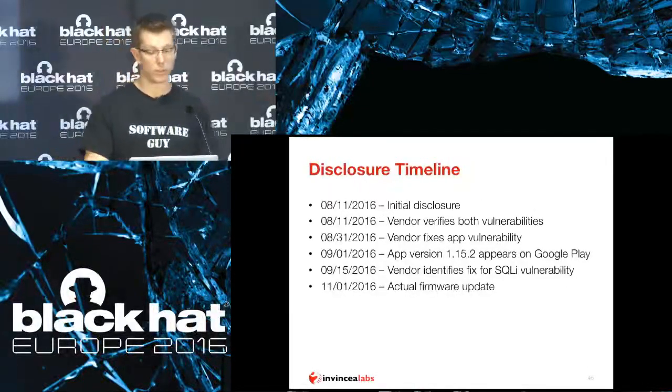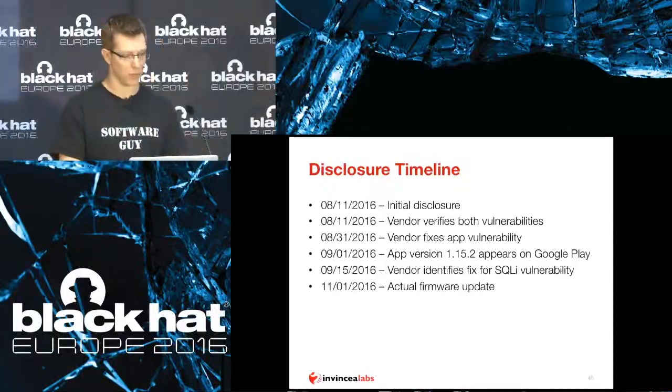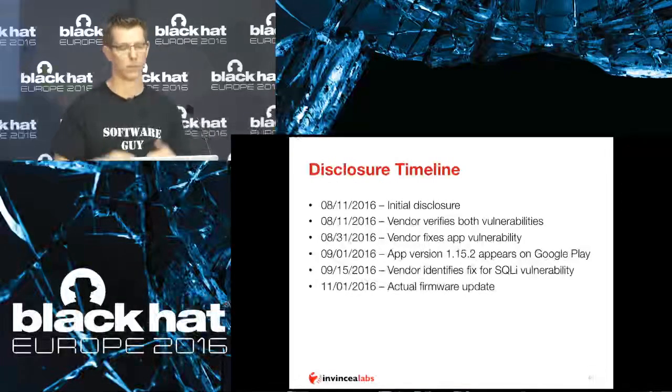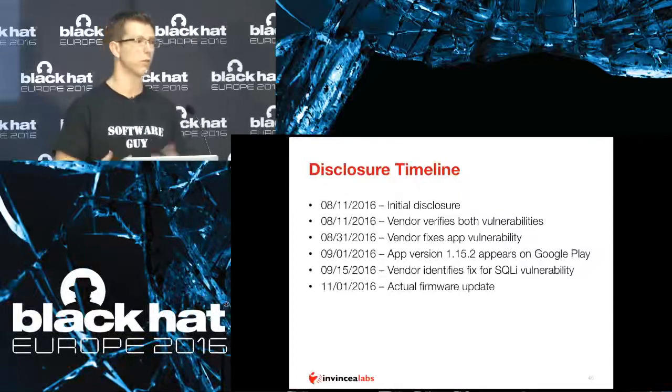Okay, so the disclosure timeline. Like any good security researcher, we disclosed these things to Belkin. Initial disclosure happened on August 11th, and they verified them the same day. I think this is important. I want to stress that one of the reasons we did this is we also want to make their products better. We want to have a good relationship with vendors as good security professionals, and we should be doing that. Within an hour, they got back to us and verified that all of our vulnerabilities work on newer versions of software than we had.